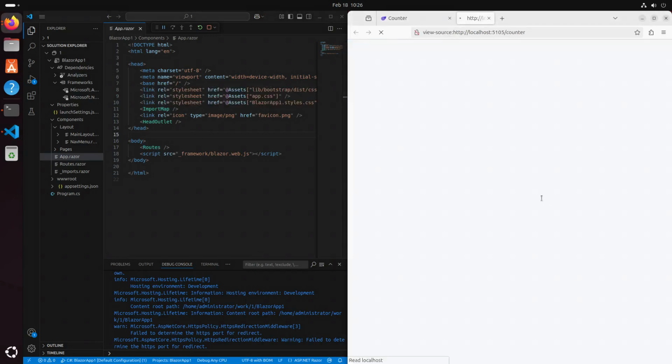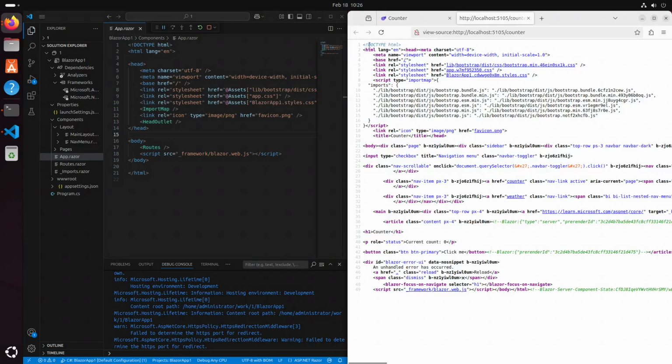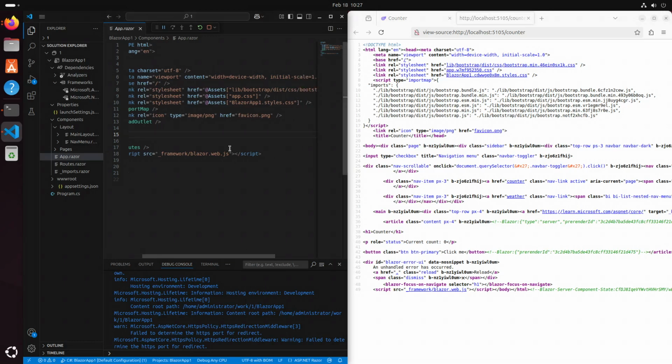Let's look at the page source. So it starts with doctype HTML, HTML language English, head, meta, charset, viewport width, slash, style sheet, bootstrap. The character at is for source code that will be interpreted and executed server side.